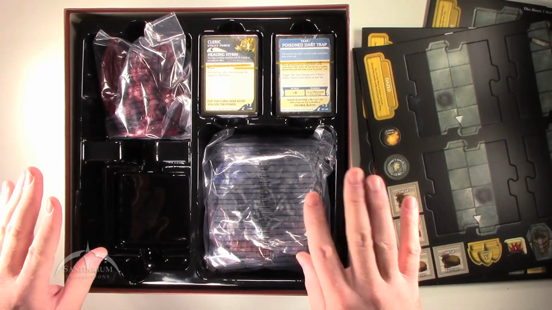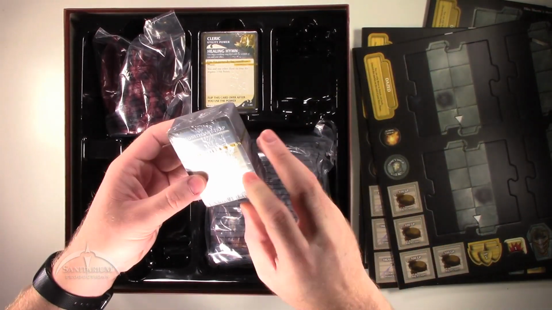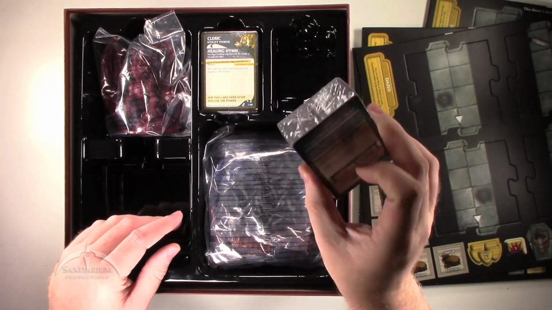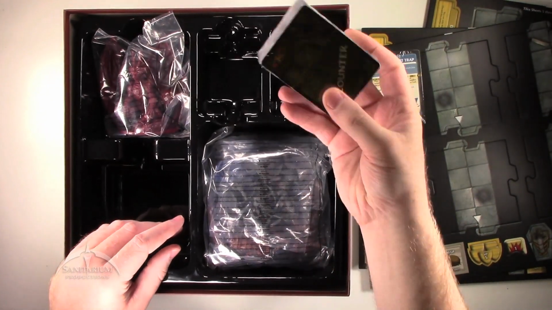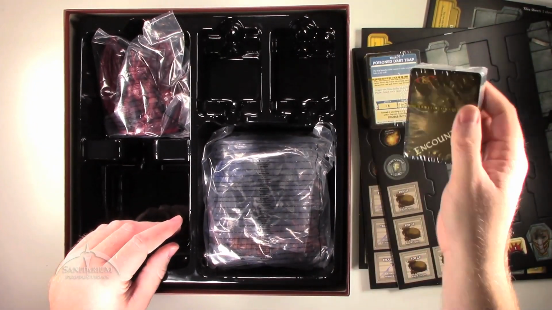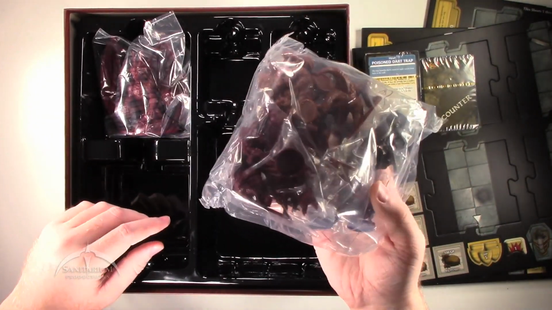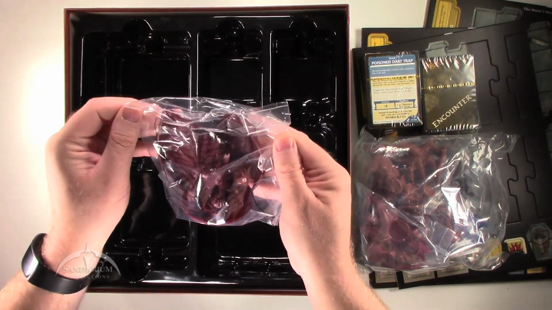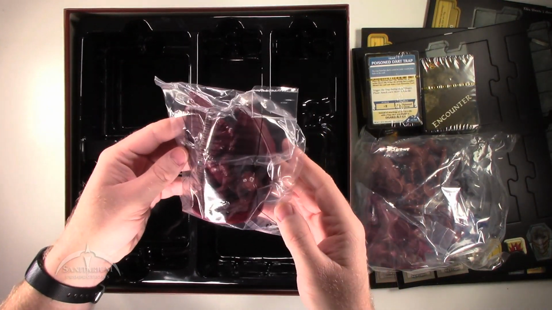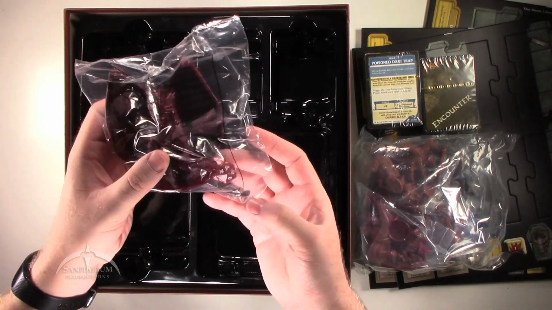And now we actually get into some of the actual contents of the game. So we'll pull this stuff out here. You've got a set of cards, which we will look at momentarily. We've got the second set of tile cards. We've got a big old bag of minis, which we will look at definitely here momentarily. And then the boss mini, the actual dragon with a dice in there. So cool.